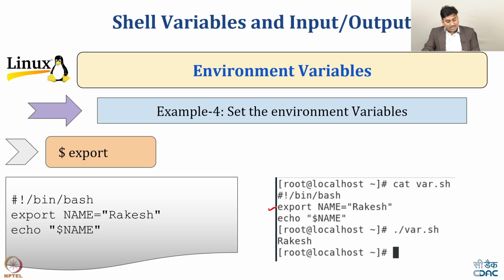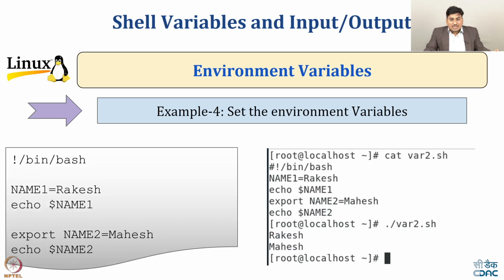The same program, we export it and assign the value of this variable as Rakesh. Then if I just print that particular variable, you can see that I get the result, right. We are initially setting the variable, then in the second step we are printing the name, right. Now, as I was mentioning, just take an example: what is the difference between declaring a variable directly and putting the export keyword in front of that variable? What is the basic difference?